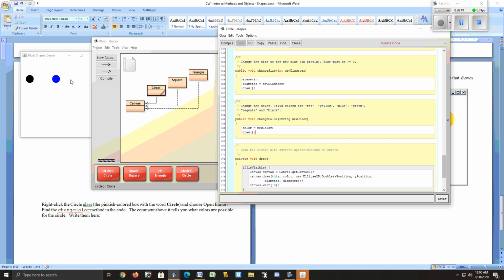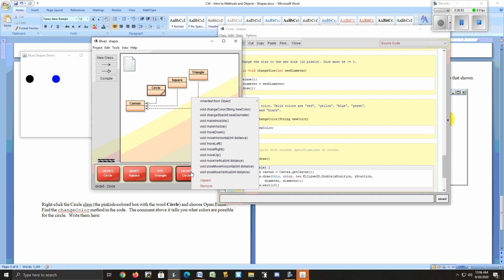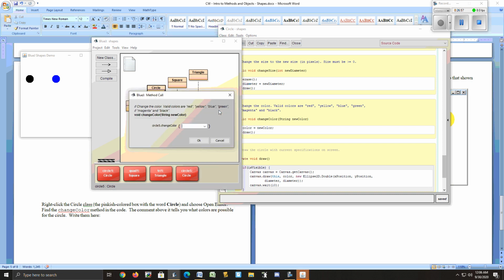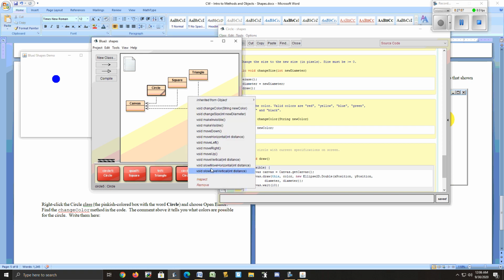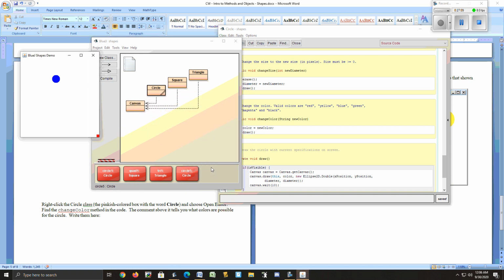So if we just change the color to white, oops, I need to put quotation marks. It will change it to white, but it's kind of the same thing as erasing it. So it's gone. So now if I move this circle, slow move horizontal 100, it didn't leave anything behind because I changed that color. And now if I delete it, well, I pretty much erased all the circles.